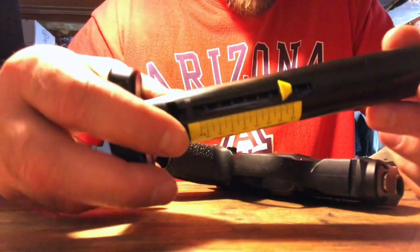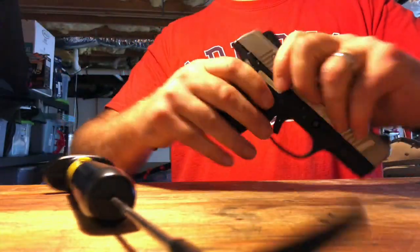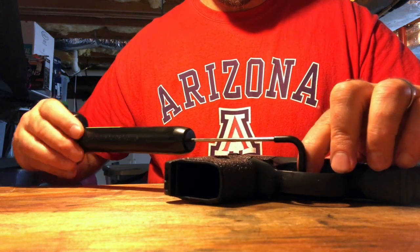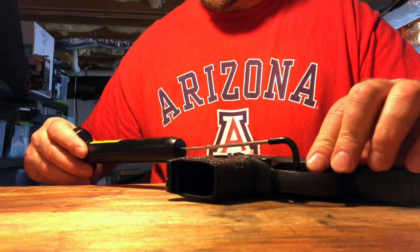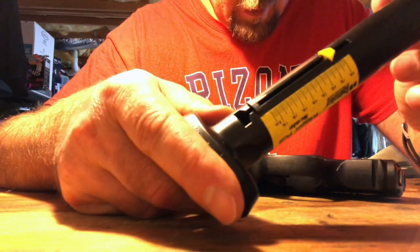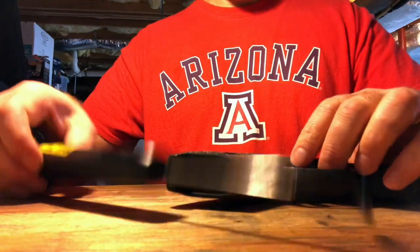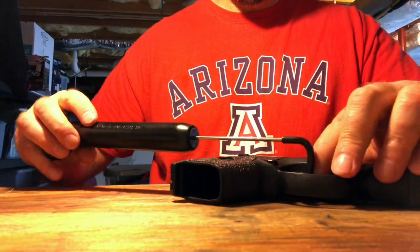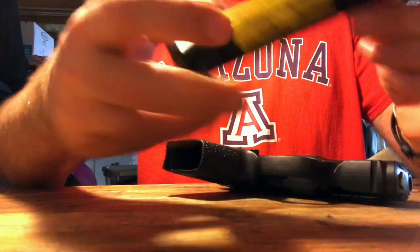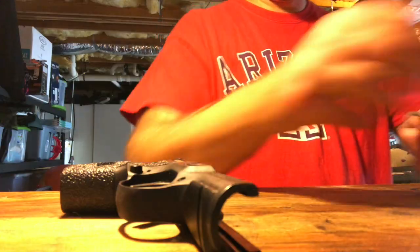And that one came out to 7 pounds. Let's do it again here. And I'm just putting my finger in there so that the dingus is activated and will pull. And that one was right at 7 pounds. Let's do it again. Again, 7 pounds. So I have a 7-pound trigger on this gun now.